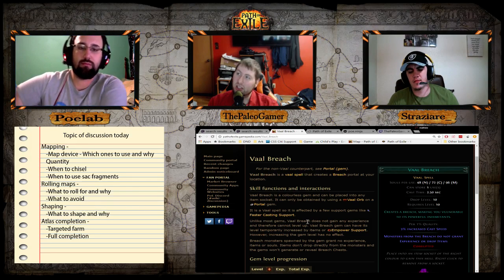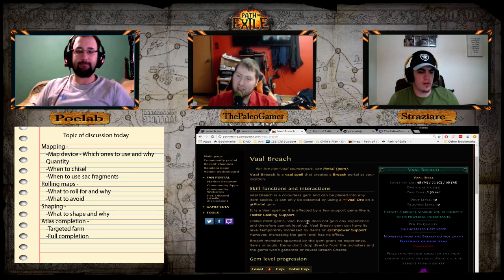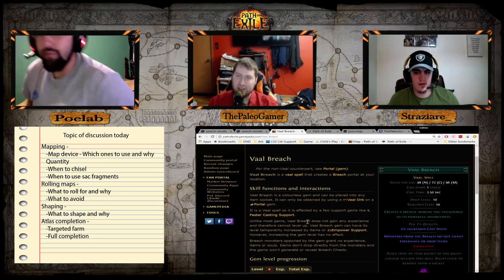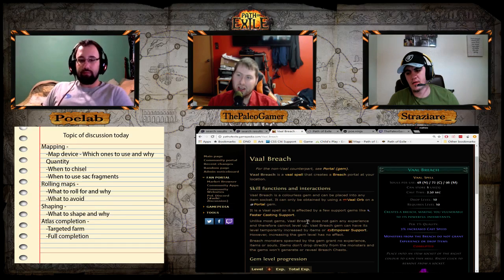Oh, I guess Shadows makes a good point. If you're using the breach rings, you get double the effect of your breach rings. So if you open up a vault breach, you have your power up from your rings. I just don't see that outweighing the lack of rewards from the mobs there. I think I have seen some people open up a vault breach on a boss.